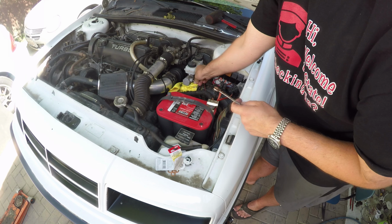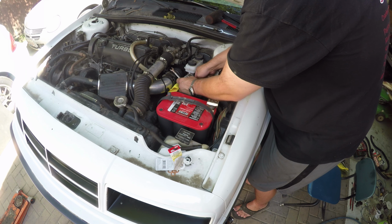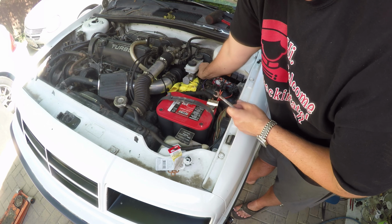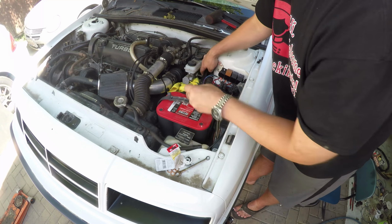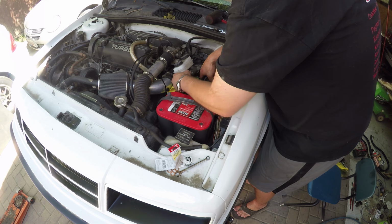So you'll pull off the initial nut, remove that bracket, and then remove the second nut that actually retains the master cylinder. Once you bench bleed the master cylinder, you can go ahead and reinstall it the same way, and it's time to bleed your brakes. Hopefully you put the bleeder screws of the calipers pointing up so you don't have any problems there.